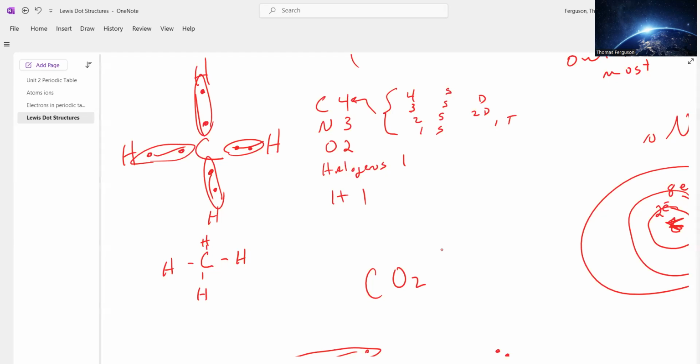Now, are these making sense? The problem with doing this is that when you get past the third period, things can be different. When you get into the third period, sometimes you can have more than an octet. Remember I was saying the orbitals go 2, 8, and then 18. When you get into the 18, that's sometimes weird. That's why in this class we only do 3. I want that to be solid.